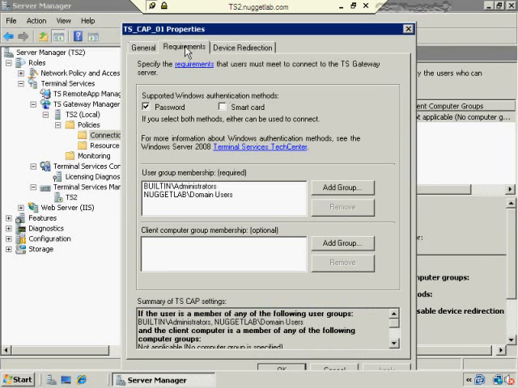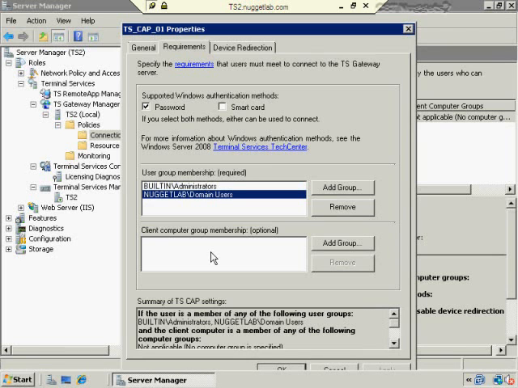And then I enter in the requirements as well. Here I specify that we only need a password. Okay, remember, this is similar to what we saw in the wizard when we first set this all up. I can change that in this interface to choose password and/or smart card. And then the user group membership. I put in domain users and administrators. I probably didn't actually have to have administrators, but it was there by default. And the reason why I wouldn't technically have to have them is because anybody that's a member of administrators will also, of course, be a member of domain users. So it's a little redundant, but it doesn't hurt anything either.